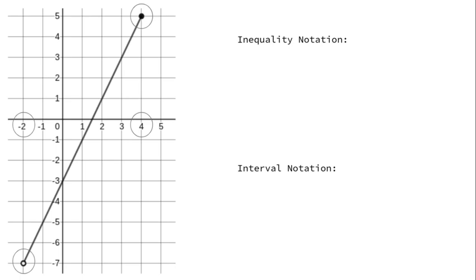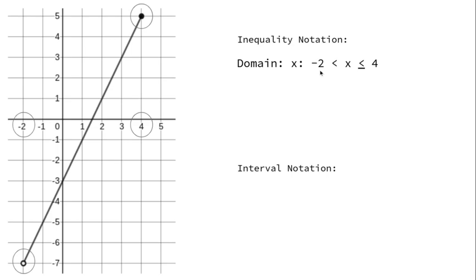Less than x is less than or equal to +4, because that right-hand endpoint does have the solid circle. So our graph, our line, is touching at that x value. So -2 < x ≤ 4. And again, we don't have the underline under the inequality symbol at the left because the graph has a hole, or an open circle, at -2.